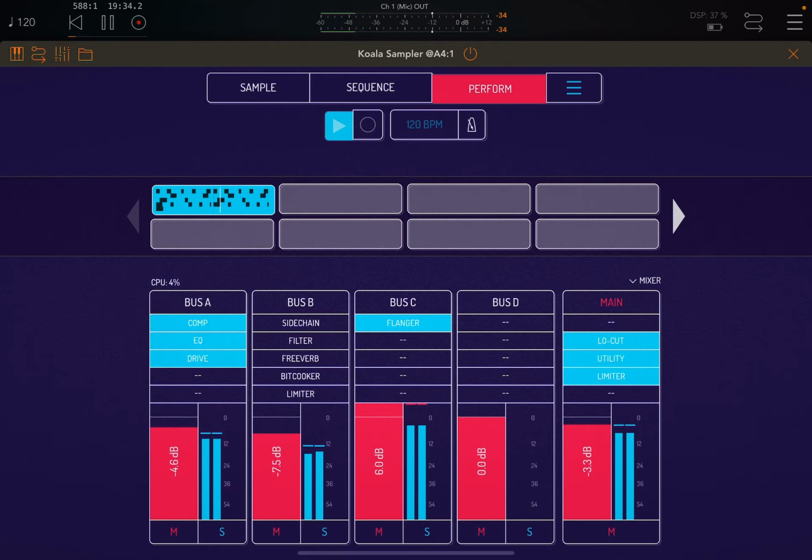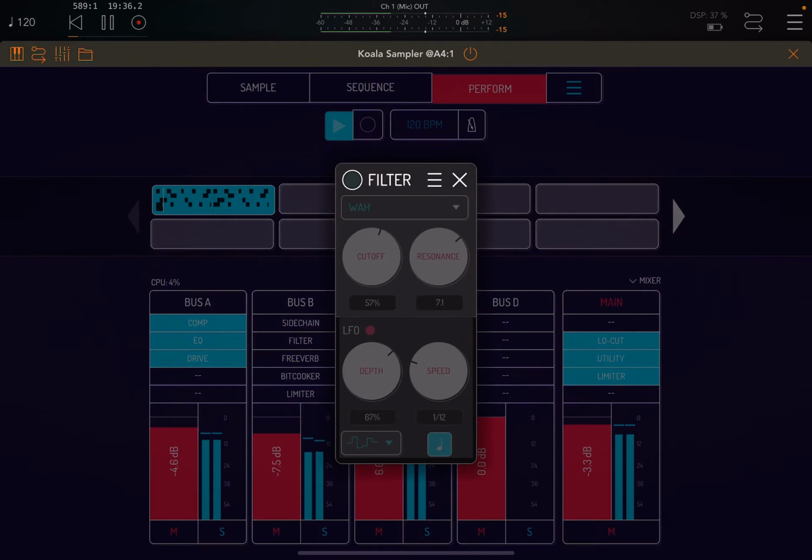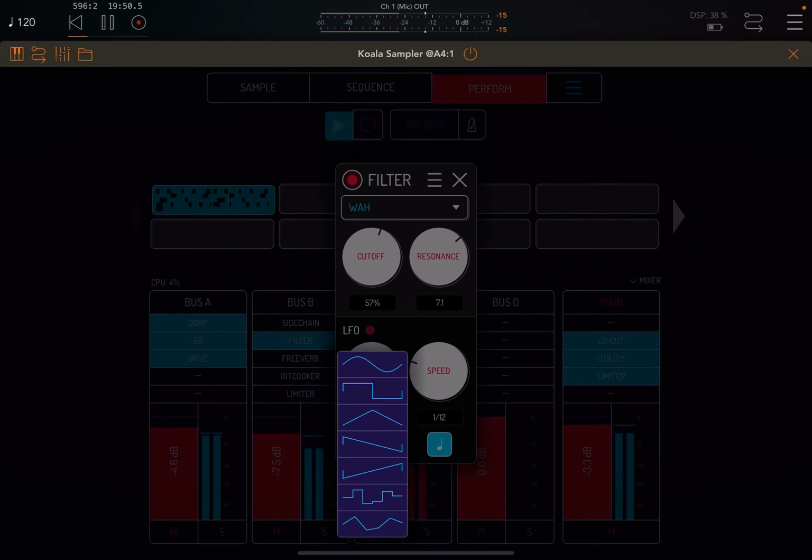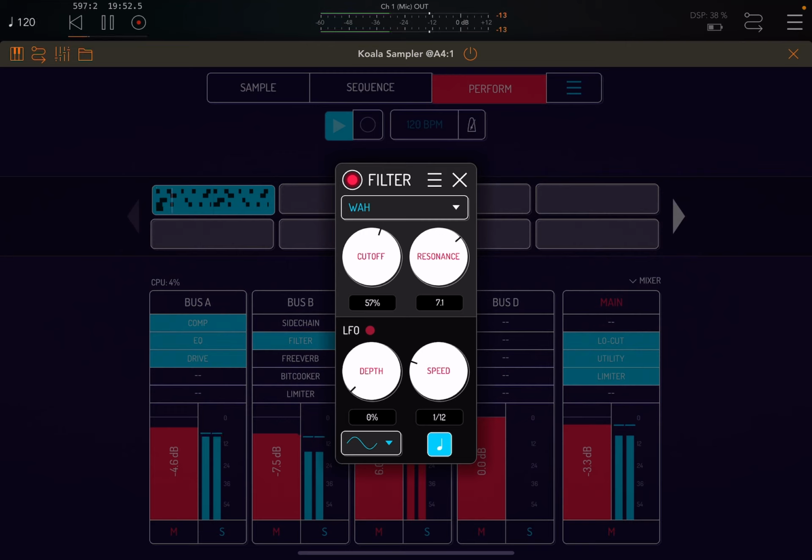The other thing was the filter. If I turn it back on, what I did here was I used the LFO. If you put the depth down, you don't really hear it. Normally it's on the top, which is just an even waveform. It kind of comes in and comes out. But if you bring up the depth, you should hear it.